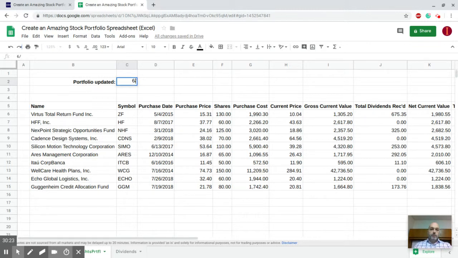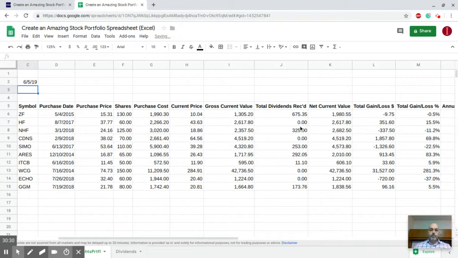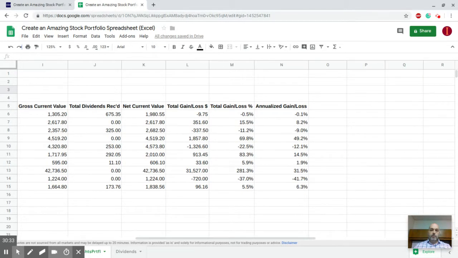So, I update that. See, now that more time's passed, the annualized gain and loss was lowered, since a little over a month had passed since I changed that updated date. So it's important you keep that updated to give you accurate information here.